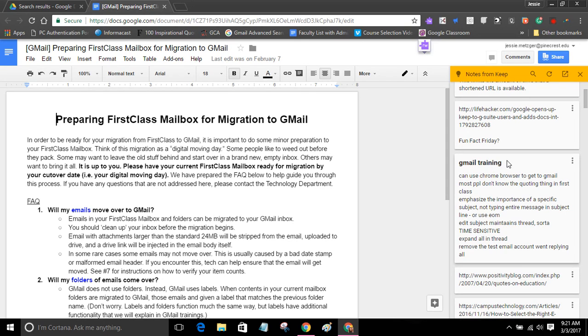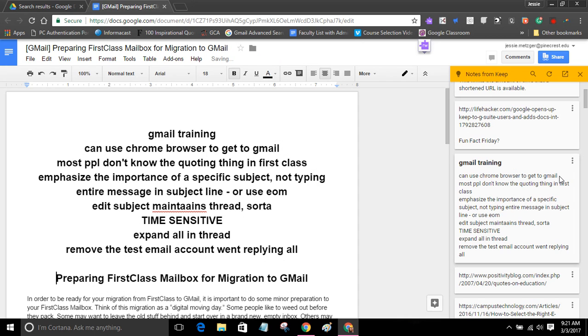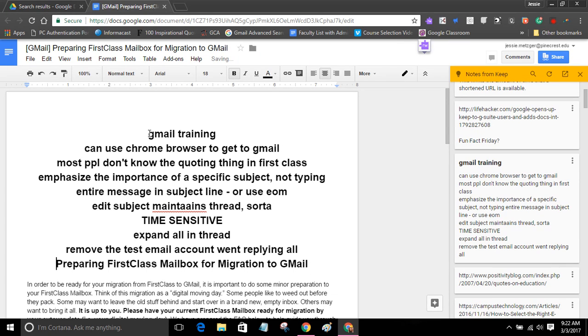And all I have to do is press the three dots that represent more actions within the Google Suite. And I'm just going to press Add to Document. So here it is, where it added here and followed the formatting of the text where my cursor was when I pressed it. But just notice how simple it is. Now I've got her notes right in my document, and I can modify them as needed based on the format, and I can make the content match the rest of the content of the document. But it's a pretty powerful tool right there.